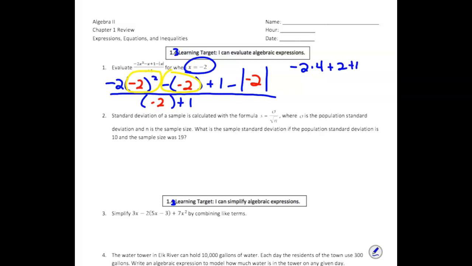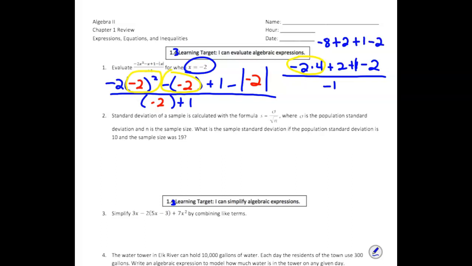Then it says we're adding 1. Then it says we're subtracting the absolute value of -2, which is a 2. For our denominator, the parentheses again are there just to hold that spot, but if we simplify that, -2 plus 1 would be -1. All right, cleaning up the top part. We do have some multiplication, so we are going to do this part first. -2 times 4 would give us a -8. So our numerator becomes -8 plus 2 plus 1 minus 2.